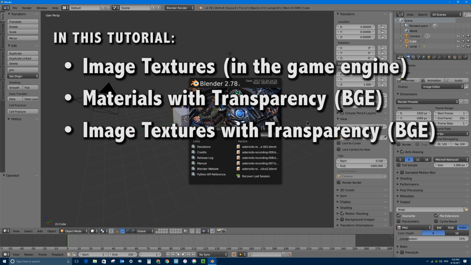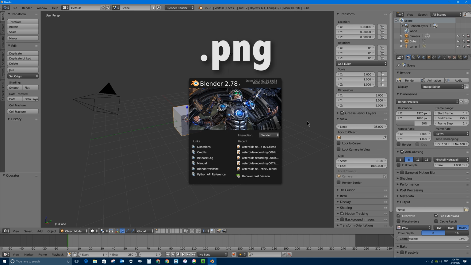These are images that you might find on the internet that are called PNG images. PNG images, just like JPEG images, are a very common file format of images that are used on the internet, but PNG images in specific have the ability to have transparent sections in the image. In fact, I'll be giving you a few images to work with and follow along with me in this video.